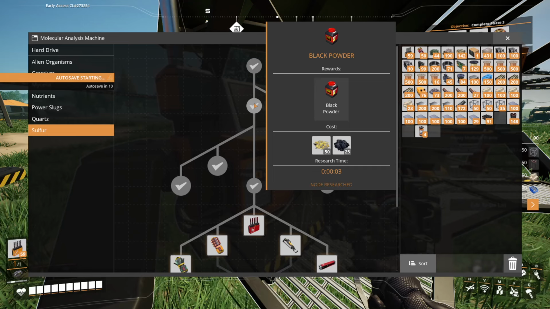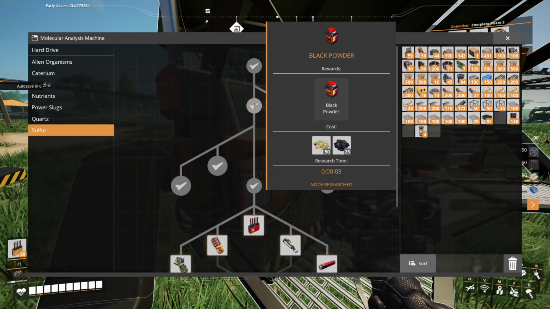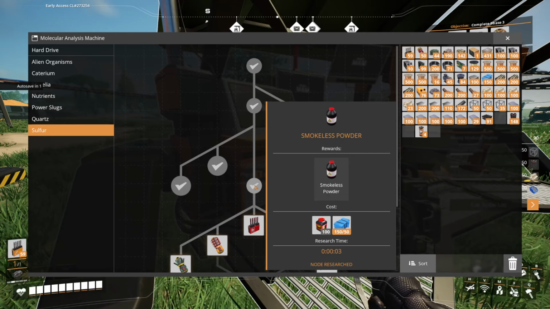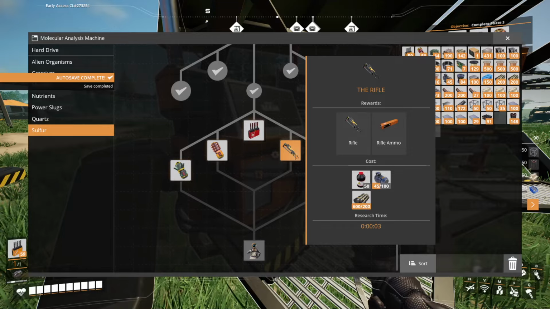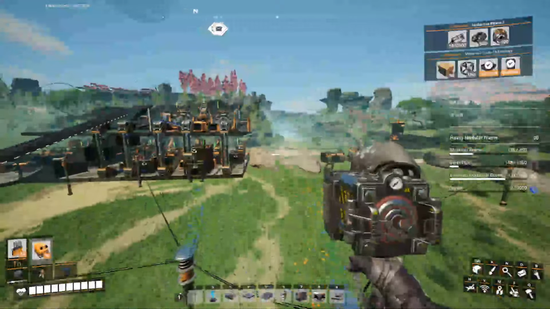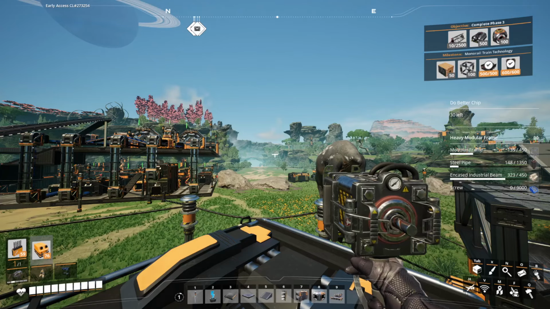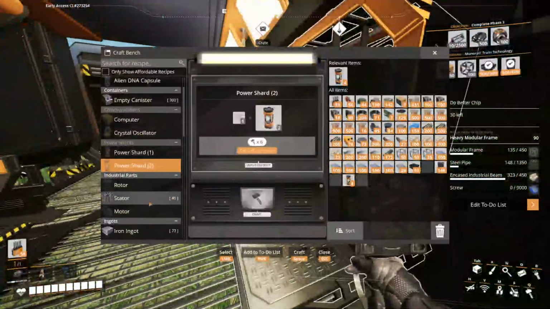Smokeless powder's coal and sulfur. Smokeless powder's coal, sulfur, and plastic. All right, that's not a problem. So what we'll do is I'll have to end up bringing it back down this way, but we can at least get that back to the base, and then we'll add plastic to it and make smokeless powder. All right, that's just something we'll have to do.